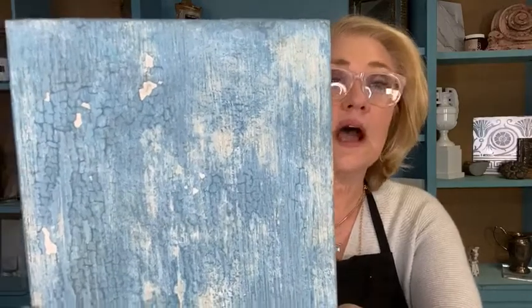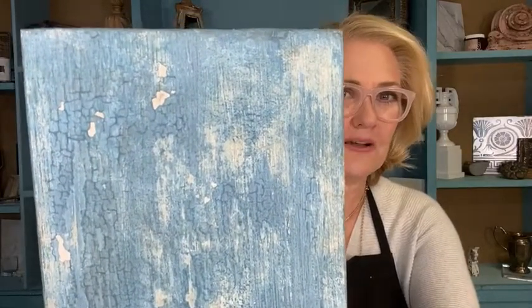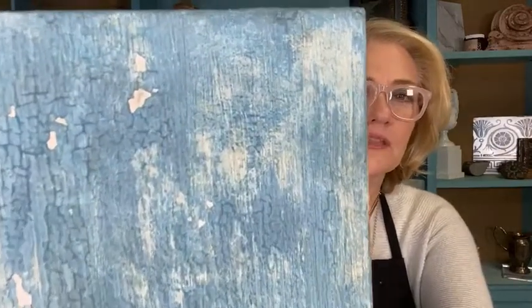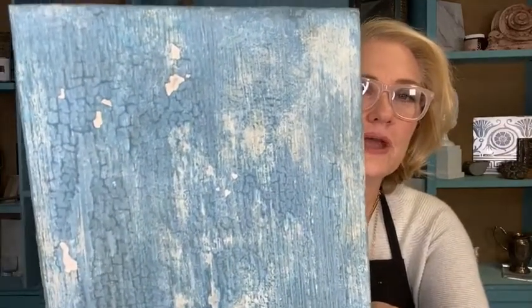This one is one of my favorite finishes. So when we talk about all the different finishes that I love doing, this is one of them. Look at this. See this crack? I'm going to show you how to create this today.